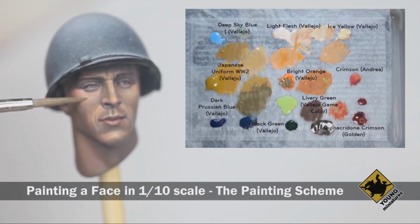So as you can see, just softly, just layering the colors there. You'll get a soft effect. Right, so very gentle, waiting for the first layer to dry.